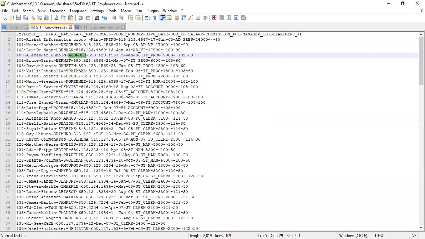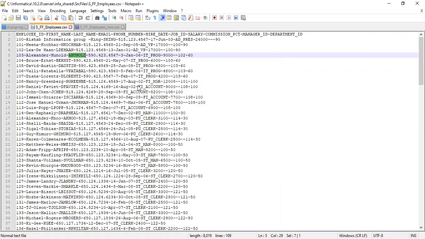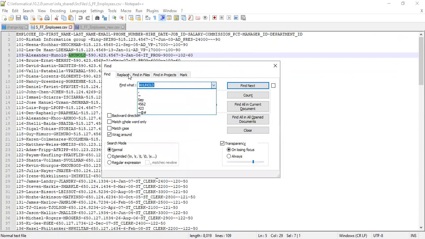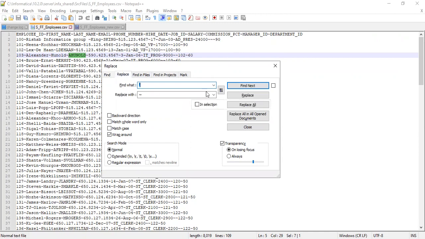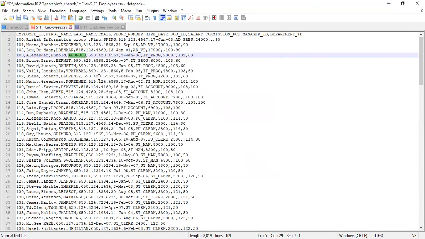So Control F, and then you can go for replace. We had a comma, and I want to change it to a tilde. I was trying with replace all. Currently it has comma only. With comma, it will succeed. Okay, I'll show once again.